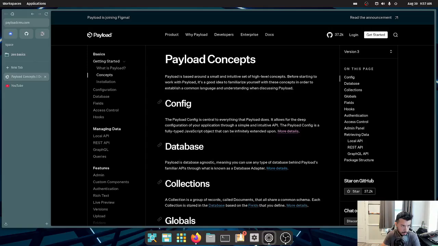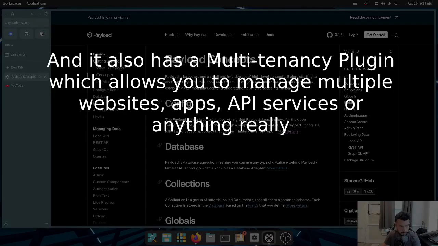And while Payload started as a headless CMS, it's grown into so much more because it has a lot of enterprise features, and it also allows you to manage digital assets with the image manager that is built in. It has the option for you to create a storefront, so you would be able to create websites like the ones you create on Shopify. And the best part, every part of Payload is customizable with TypeScript and React.